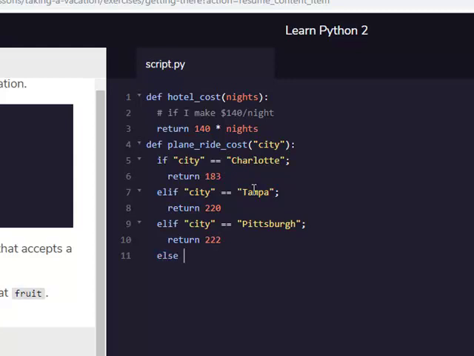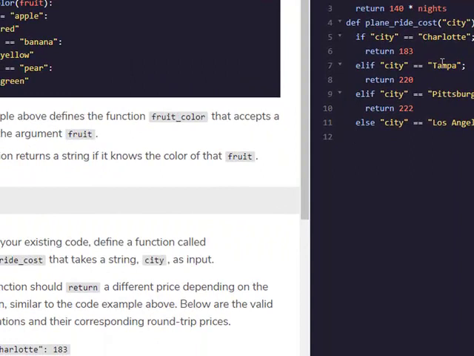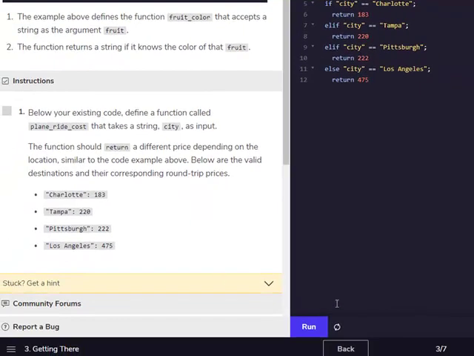Else city equal to Los Angeles. I don't know if that's spelled correctly. I almost felt like I was spelling that wrong. 475. I think that's all four. Okay, there we go.